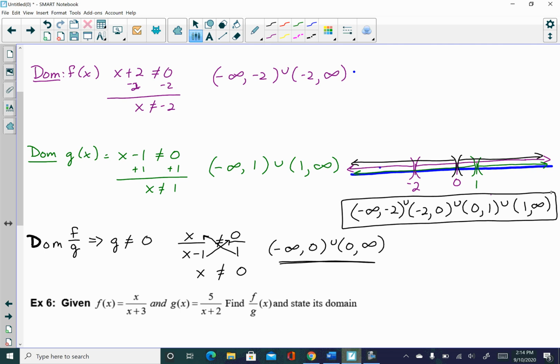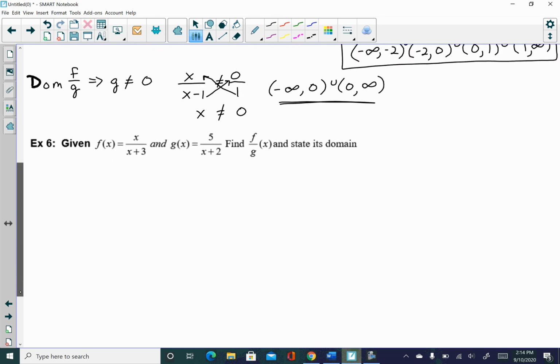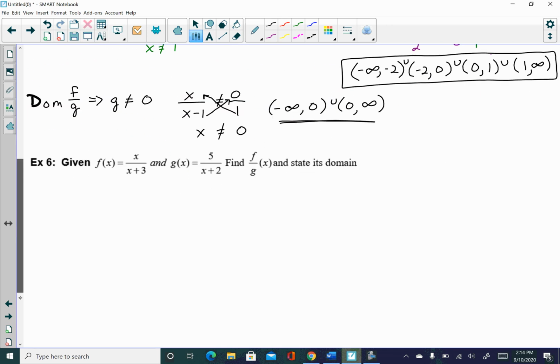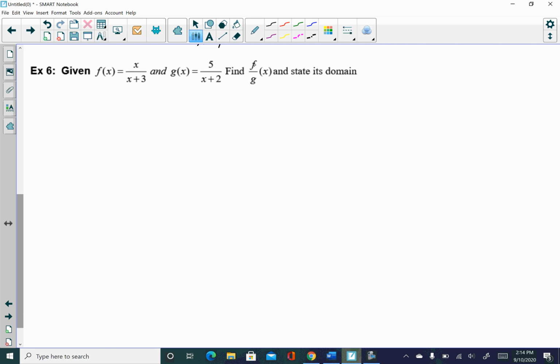Okay? If you're feeling good about that one, you might want to pause the video then and try example 6 from top to bottom. I'm going to go ahead and still work this one because I know that there was a lot going on in that problem, and I think you would benefit from possibly hearing another one going from top to bottom. All right, so let's look at example 6 here. It is, again, here's an f of x and a g of x, and it wants us to find f over g of x. So we'll go ahead and get started here.